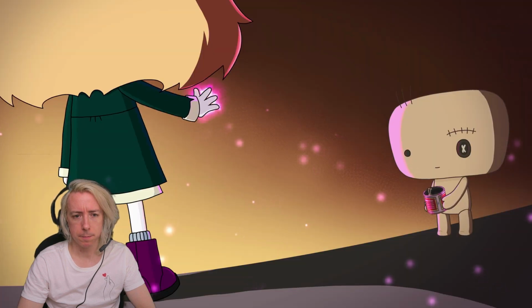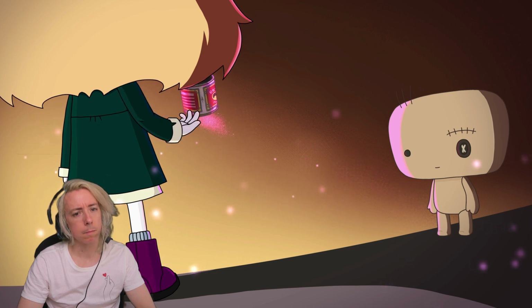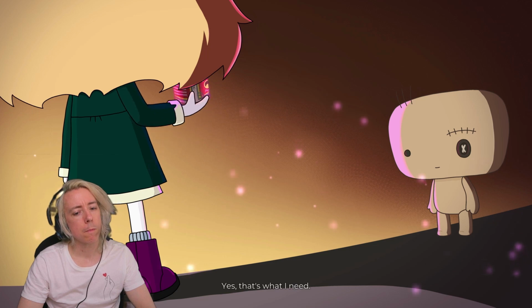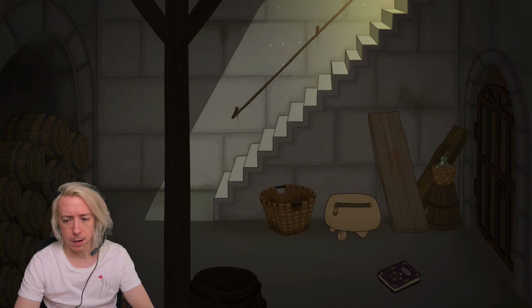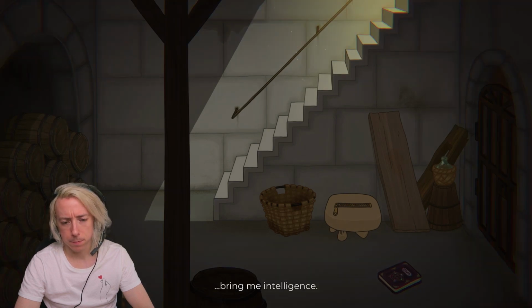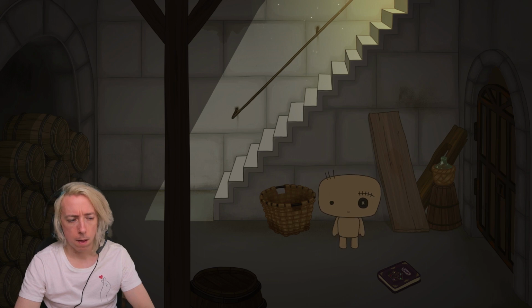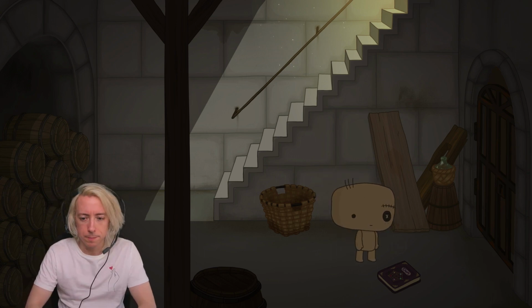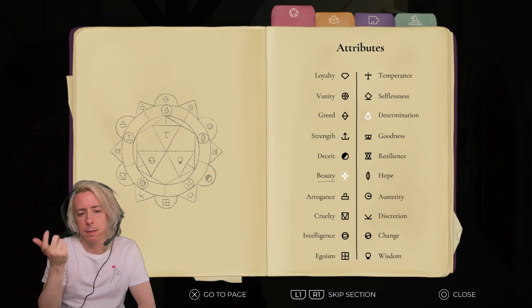Finally, we meet her. Yes, that's what I mean. What for? You've delivered a snail. Cargo. And now, bring me intelligence. Because you don't have it. Oh, we don't have the book, so... Determination and beauty.